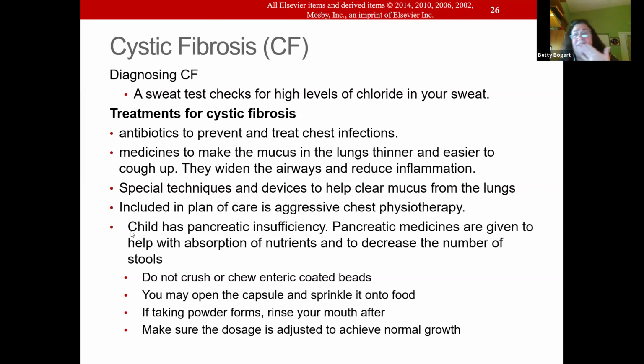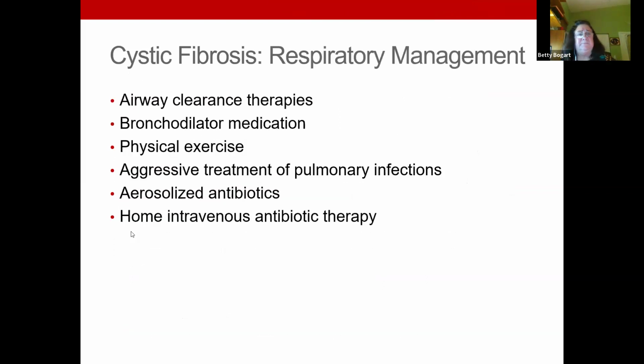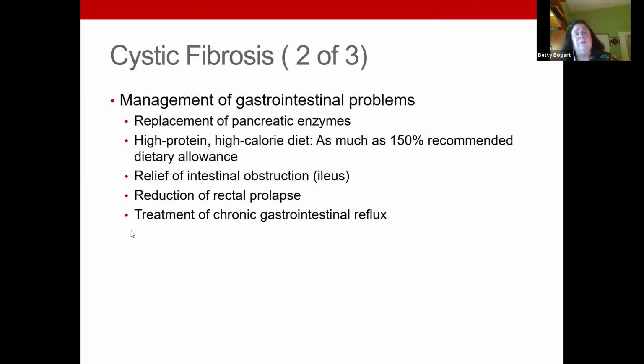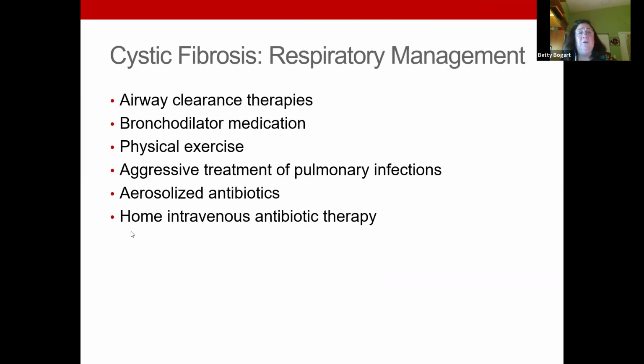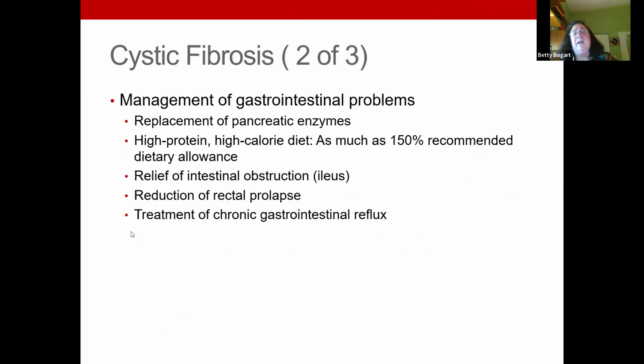One thing about powder, because it's very damaging to the enamel on the teeth, make sure they rinse their mouth when they're done. And the one thing I think that's forgotten, children grow, they gain weight, they need bigger doses. So make sure that those dosages are adjusted. So that's very important. Cystic fibrosis, the pancreatic medicine, know that the pancreas can fail, monitoring blood sugars, and that physiotherapy on the chest. So it's exactly what I told you there about the management of the respiratory, keeping those lungs open. Usually it's at least twice a day. And then those GI problems.